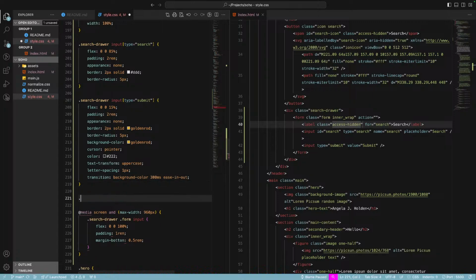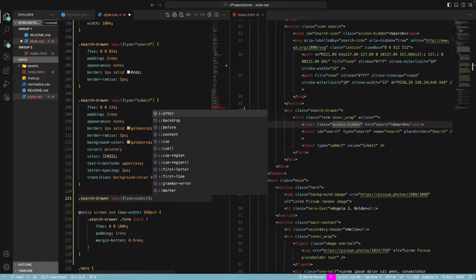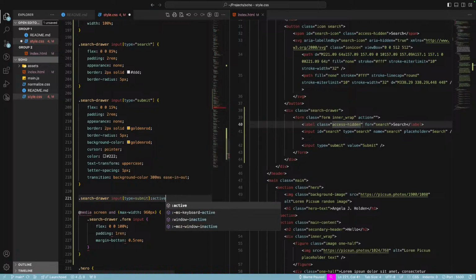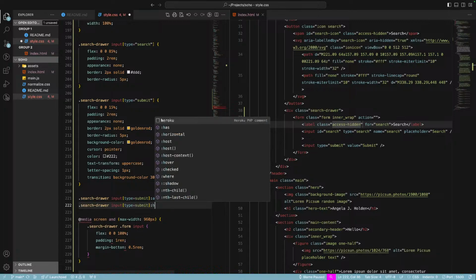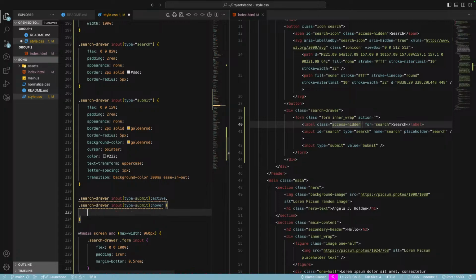And then we'll say search drawer, input, type equals submit. We want this to be active, and we want this to be hover. That's what I usually do.